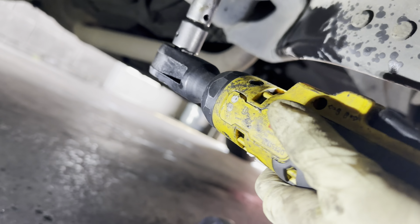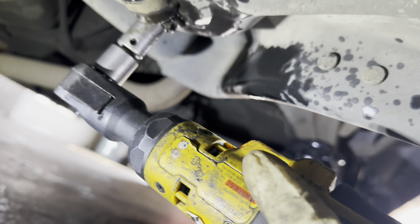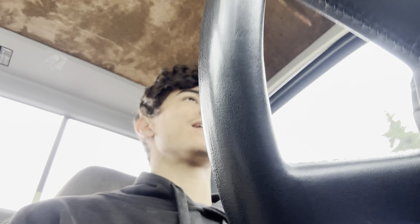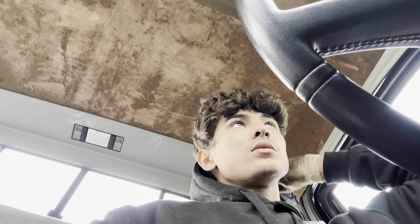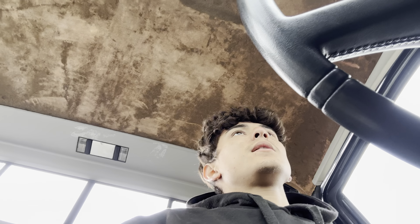I'm going to pop the hood and figure out what I need to do for the fronts — this is my first time doing front shocks on a single-wheel truck. I've done the rear on a dually Silverado before. Under the hood, the shock is right there. I'll need to take the wheel off. These front shocks are also messed up. I'll put some WD-40 on those rusty bolts — they're also 13 millimeter. I'll hand-loosen them and then use the impact gun.